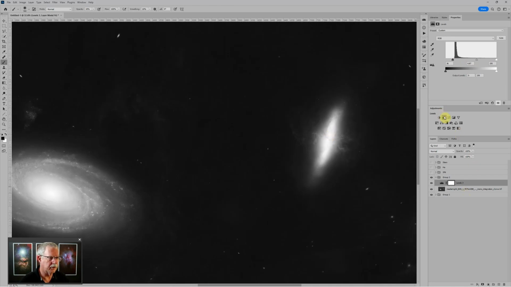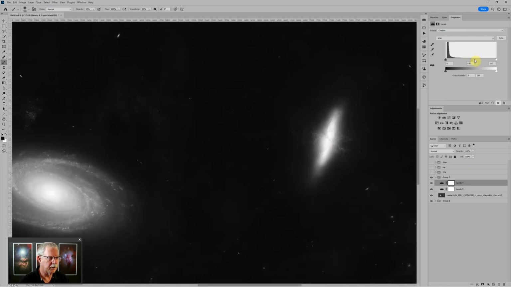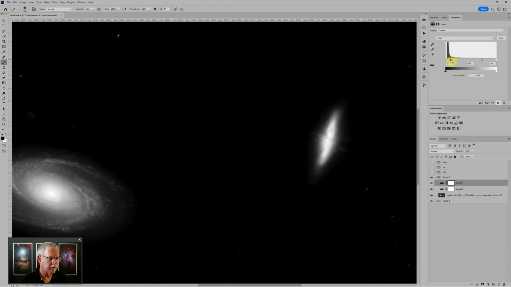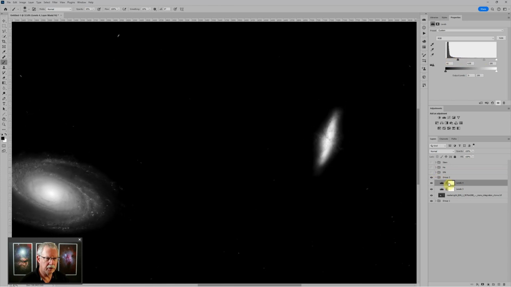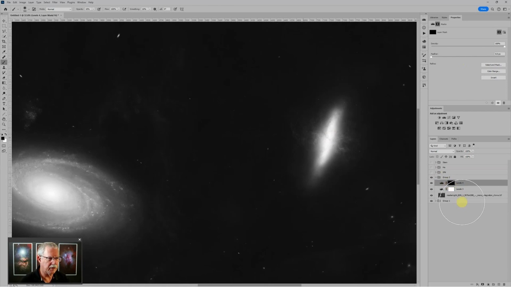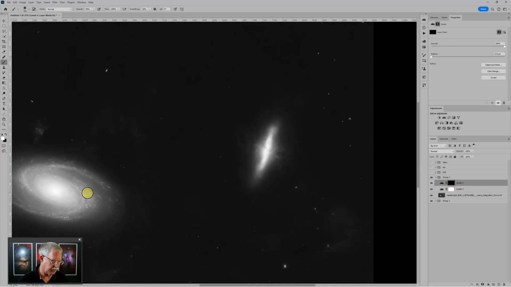This time I'm going to use another adjustment layer, a levels adjustment layer. Darken, bring in a little bit more detail in the core, but I only want to apply it into the core. So I'm going to invert the mask so that it becomes black. Now we've just hidden all of that adjustment. Now I can switch to a white brush and usually a fairly aggressive, like a 50% opacity. And if I paint with white, that paints that darkening adjustment layer back in. And we may even want a little bit in the core here.